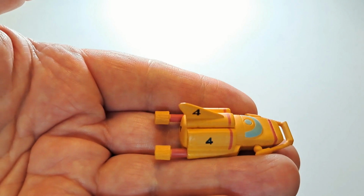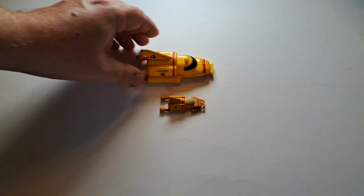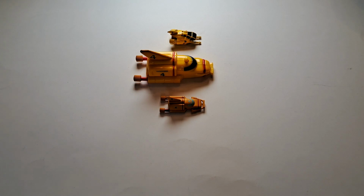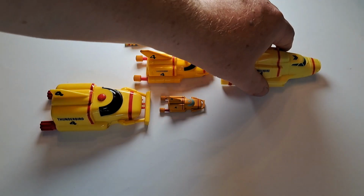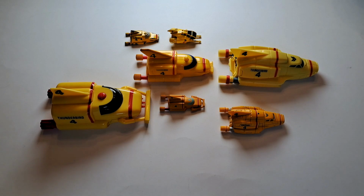Now, there are, of course, many other variants of Thunderbird 4 out there. The very early JR21 models will also have different versions of it that you can find, although they're relatively rare, I believe, to get hold of. But you can have a whole squadron of Thunderbird 4s of various shapes and sizes from various different eras. And it was funny, because I was just thinking to myself that Thunderbird collecting seems like quite a finite thing to do, because you've only got 5 core vehicles effectively. But then of course you think about the pods, you think about the different scales they've all been released in over a long period of time, and all of a sudden it's not perhaps quite such a limited thing as you might realise. So there's just some of the Thunderbird 4 family for you to have a look at.